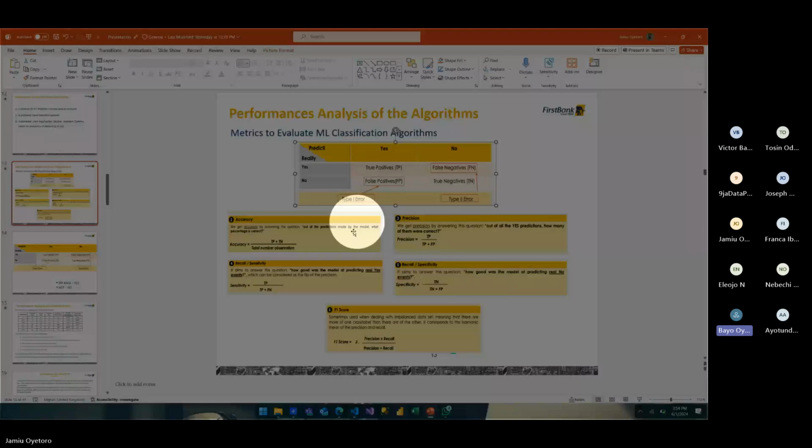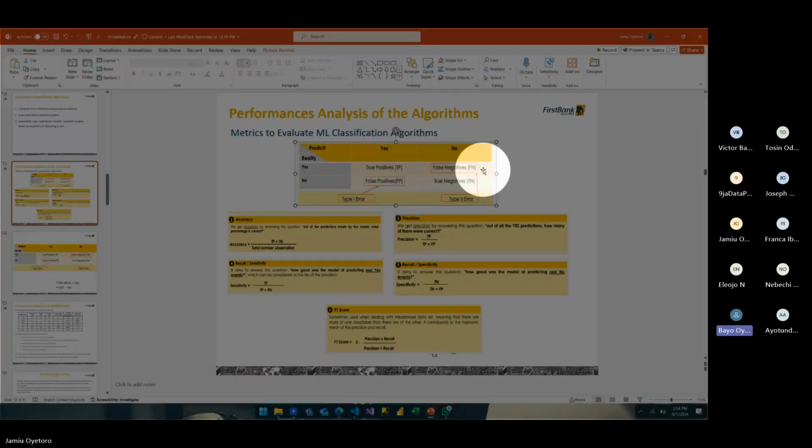So now to do recall, this is my true positive here. If I divide it by these two here, that is reality. That is, how close is my model to reality? This is the reality of yes.